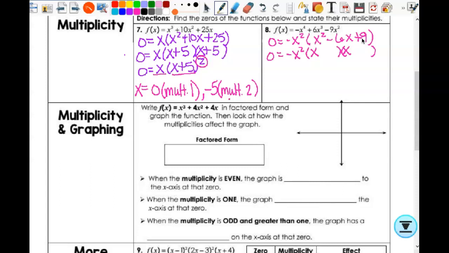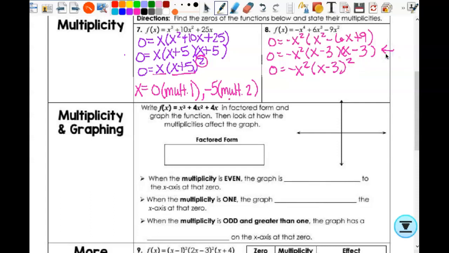So now, since 9 is positive, my signs are the same. Since 6 is negative, they're both minus. And what's my number? 3 and 3. And by the way, both of these trinomials that we're factoring are a special case. That's why we're ending up with the same numbers. They are perfect square trinomials. So if you know your patterns and you see this, and you can see that you take half of b and square it and get c, then you can jump right to 0 equals -x squared times (x minus 3) squared, and you don't have to do this part here.